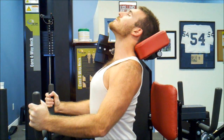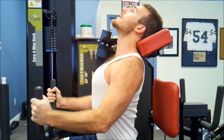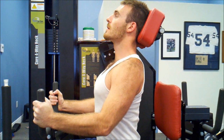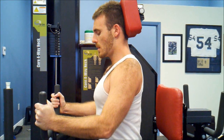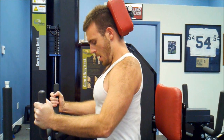Back of the head, back and down. Hold it. Take your time in the negative. Really slow in the negative on this one. My hip kicking in. My hip. It's tightening up. Does it hurt or is it just tightening up? It's just tightening up. Try and ignore it. Keep your chest up.